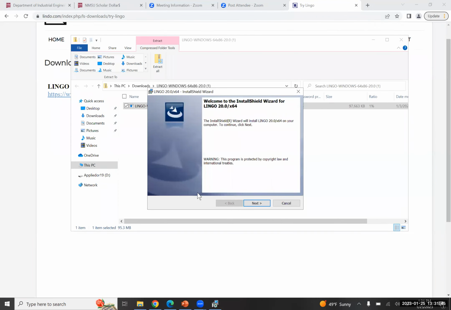I guess you need administrative privilege to install this LINGO software on your computer.